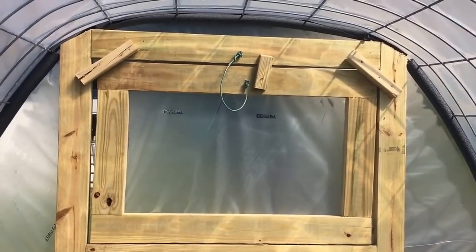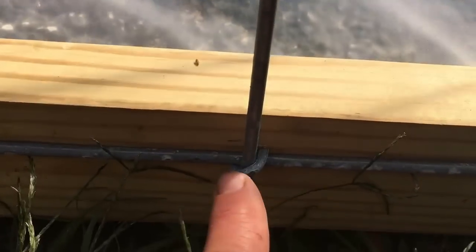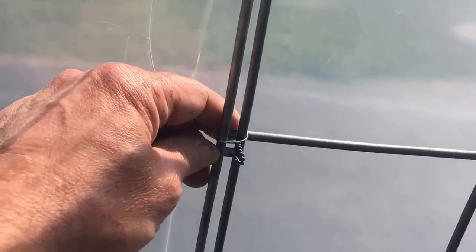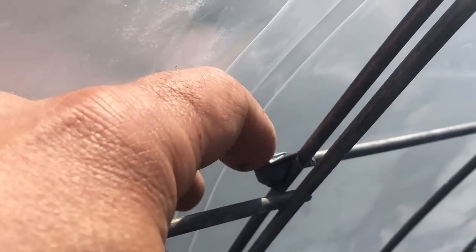The cattle panels are 50 inches wide by 16 foot long. Down at the bottom, we put fence staples, and each one has a fence staple. We just put a two-by-four underneath them right here, and that's what lifted it off the ground. Then we hammered it in going straight across where the cattle panels come together. We took some stainless steel wire and tied them off just to put it together. One thing we did not think about was the tips right here — after the fact, we added some duct tape to prevent it from poking holes in the plastic. Before we did that, we did have a couple of holes, so we just took some clear plastic tape and put it over those.